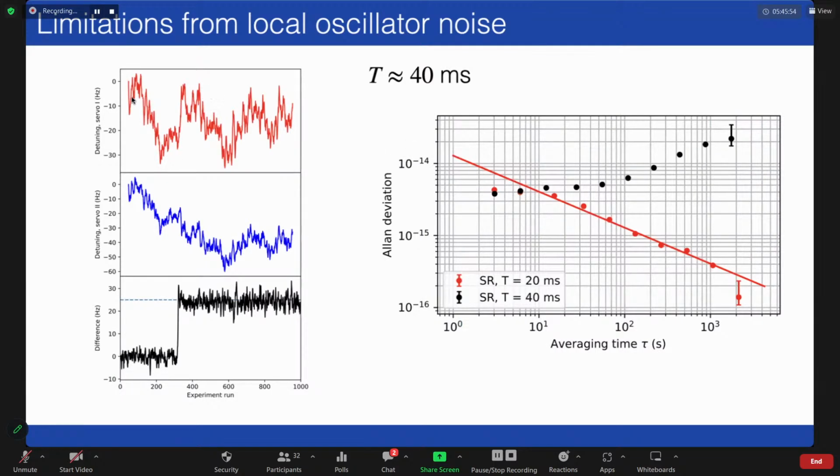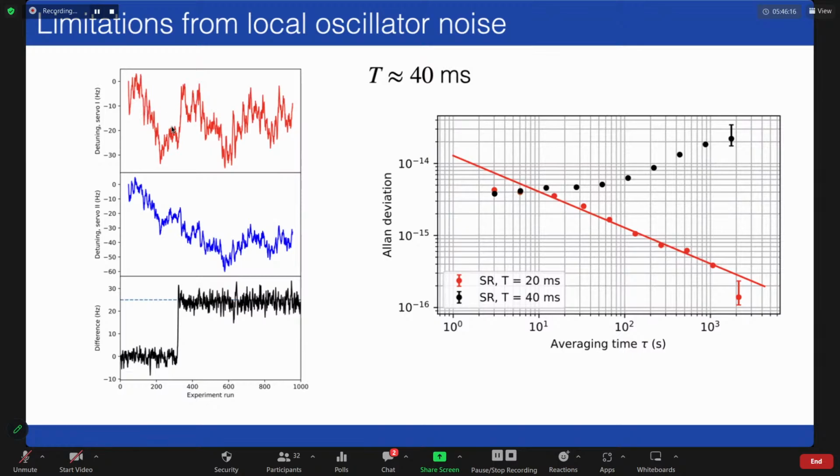if you're actually trying to run your clock, you need to lock your local oscillator to the clock transition. And so you need to stay locked to it and keep track of the transition as it drifts around. That's what we're doing here. And here we're running 2 interleaved clocks. So we're basically running 2 independent versions of the same experiment where we're locking our clock laser to our atoms and we just interleave them. And you can see that they track each other very nicely.